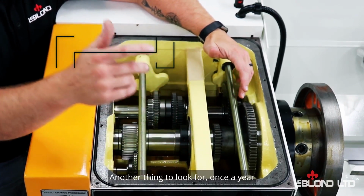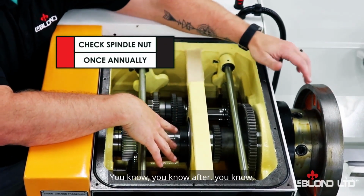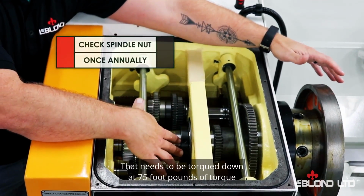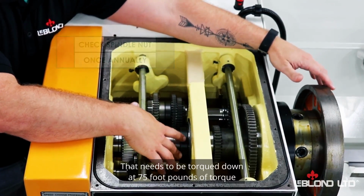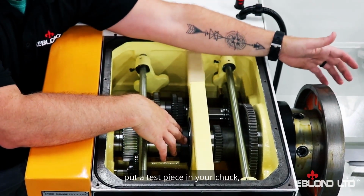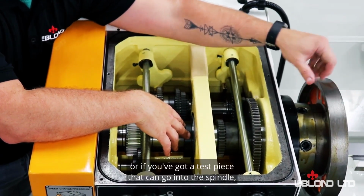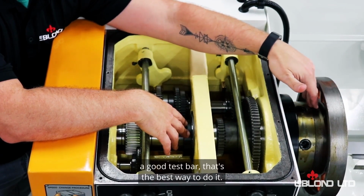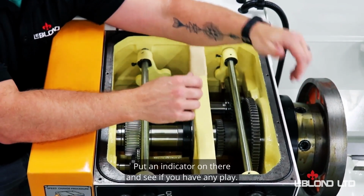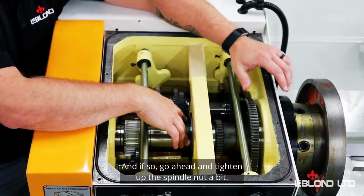Another thing to look for, once a year, check your spindle nut. Over time, things can loosen up, so you want to check that. That needs to be torqued down at 75 foot-pounds of torque to keep everything good, and Loctite. And a great way to check that is put a test piece in your chuck, or if you've got a test piece that can go in the spindle, a good test bar, that's the best way to do it. Put an indicator on there and see if you have any play. And if so, go ahead and tighten up the spindle nut a bit.